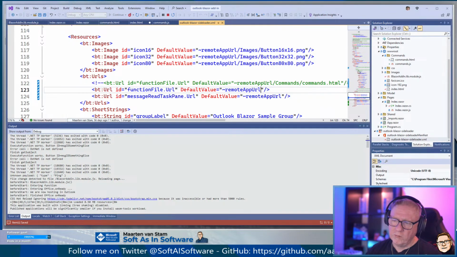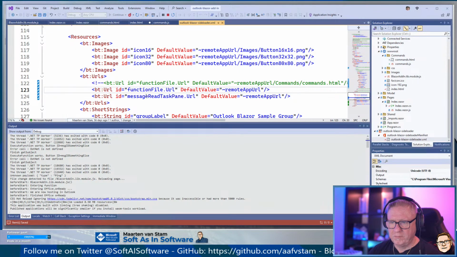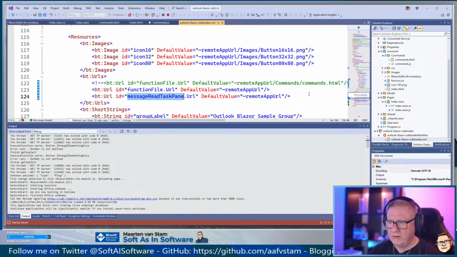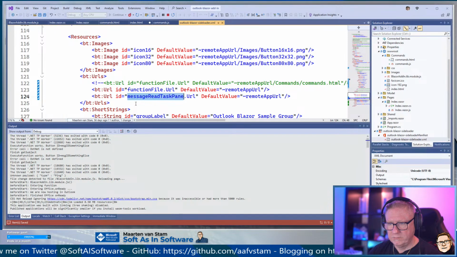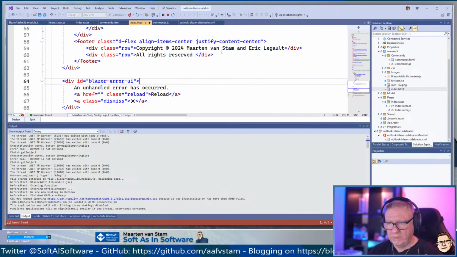Not sure if that will work, but let's try that. Because in Outlook apparently there's separation between the function and the task pane URL. Save. Save this as well.